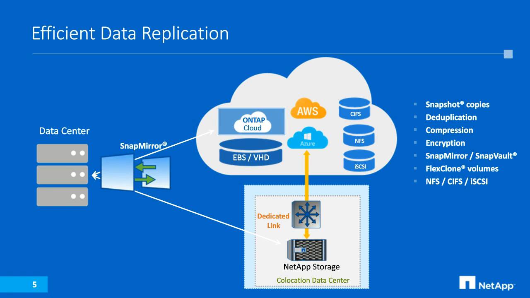With the efficiencies around SnapMirror, you only move it once, and then it's incremental forever. So you do need to get the baseline from the source system to the destination system, but once that's there, you only end up having to ship the deltas. Better yet, those deltas also take advantage of these storage efficiencies. So if it's thin provisioned and deduplicated, you retain those storage efficiencies over the transport, so you're transporting less data.